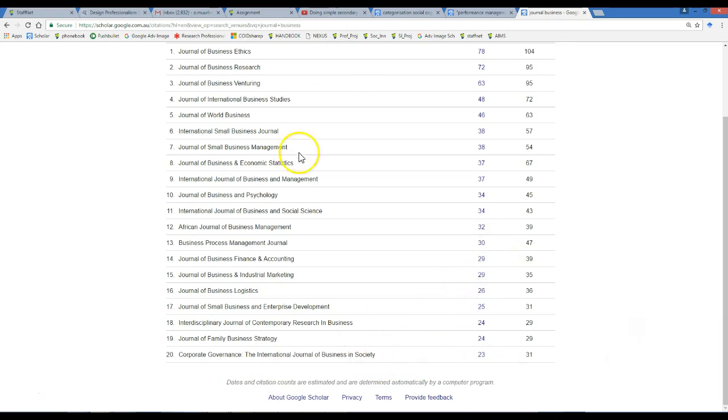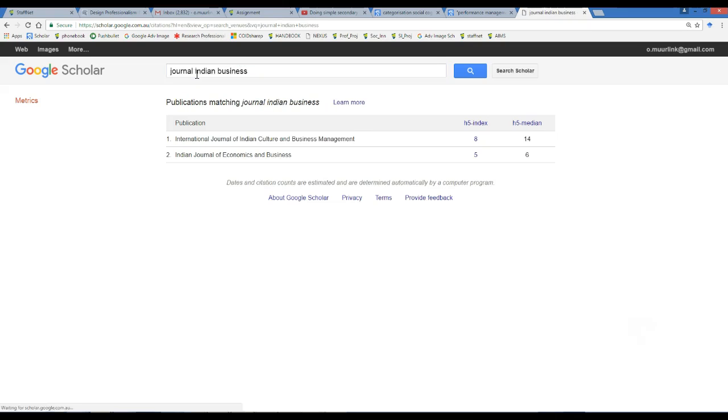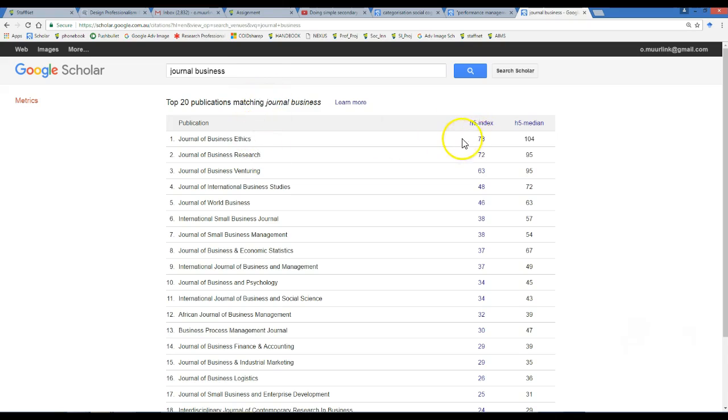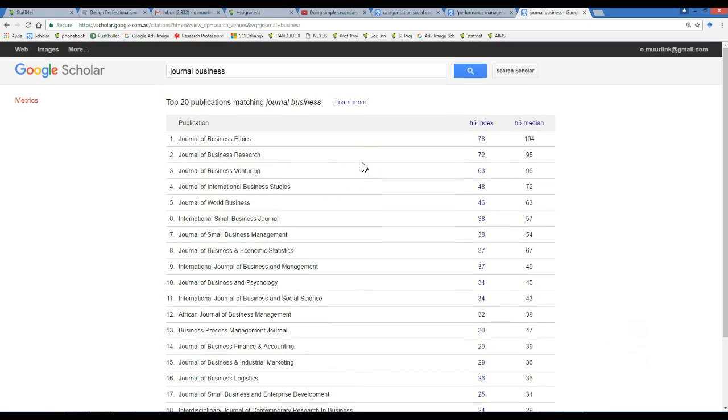If journals are very obscure, so Journal Indian Business, try that. You'll notice the H5 index is a lot smaller. So these journals are much less credible than these journals, which have much higher H5 and H5 median indexes. So that's an objective fact.